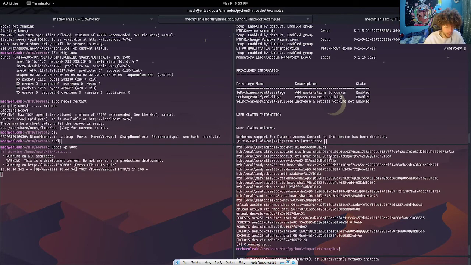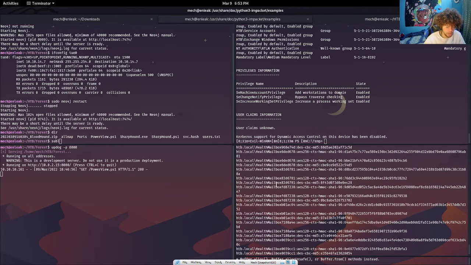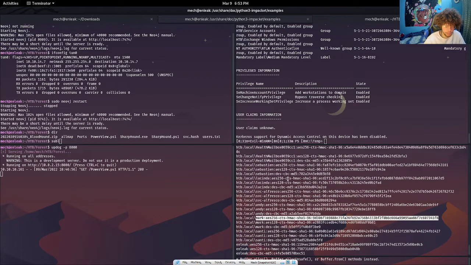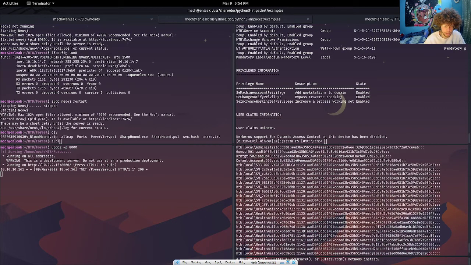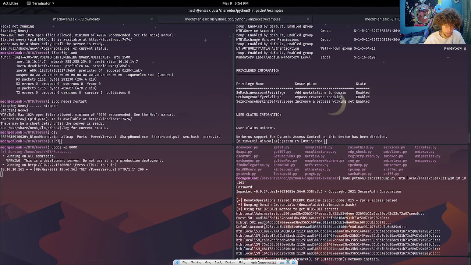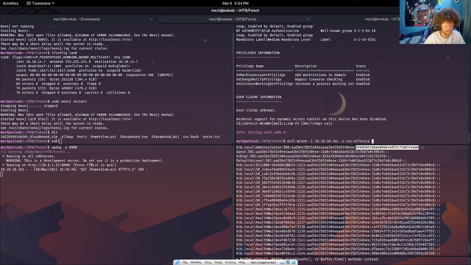We get way more than the administrator hash. We get the hash of all the users here too. So with the administrator hash, what you can do is, where is it? Right here. What we're going to do is exit out of here.